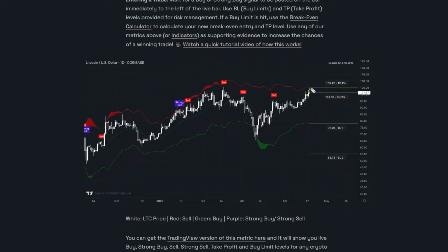Now, I do expect us to move up at least a little bit, and despite the fact that sell signals do need to be invalidated, they have been respected as of recently. Anywhere we get a sell signal, we get a move down as well. So if we get a sell signal on the way up here, that could be the point that we peak and move back down. That could be as we test $100, or it could be after we break out and reach a new high for 2023 on Litecoin.